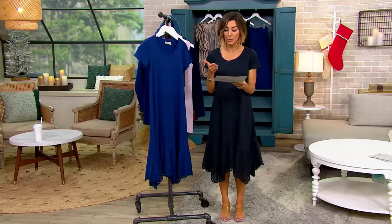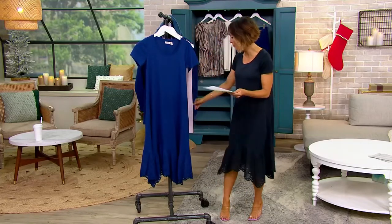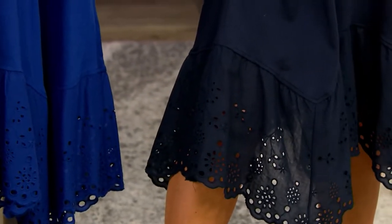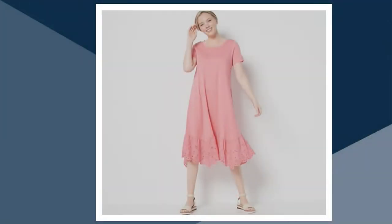I'm going to walk you through colors, but remember there are two different lengths when you shop for this one. The petites are incredibly limited — that's what I'm wearing today — and then there's a few more in the regular. Here it is in Blue Depths, your gorgeous navy. I'm wearing black. Then there's a color called T-Rose. My monitor is not doing that color justice at all — having seen it in person, it's not a light peachy color. It's a fun, bright coral color.